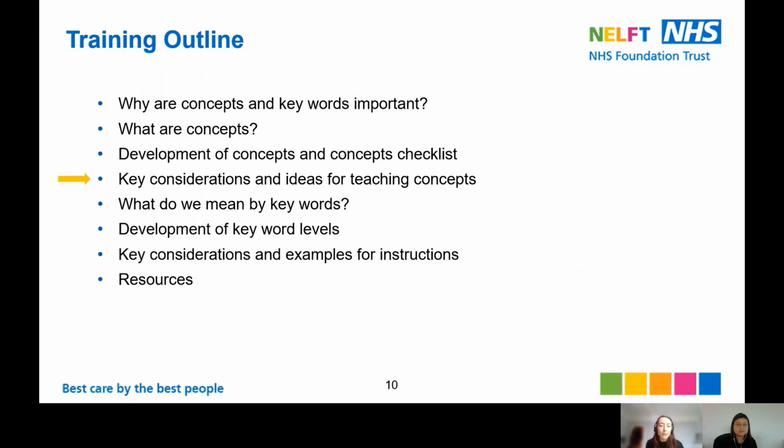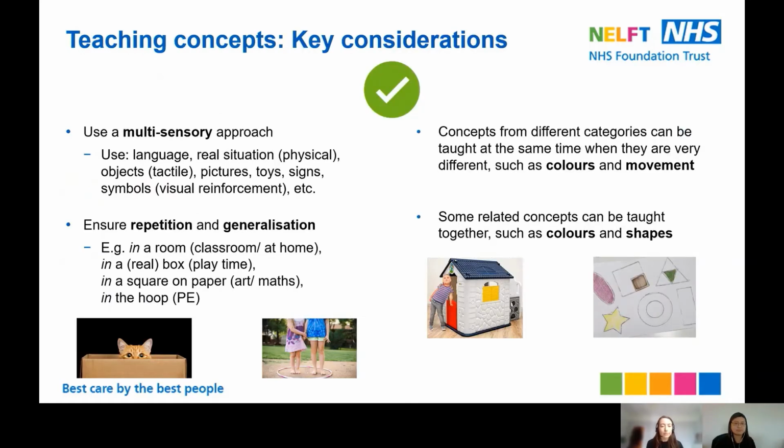Okay, so we're going to move on to some key considerations for teaching concepts. Here are some key things to think about. So firstly, make sure that you use a multisensory approach. Really think about the 5 senses. So think about what they can hear, use language to name the concepts, and create real life situations where they can see and feel the concepts.